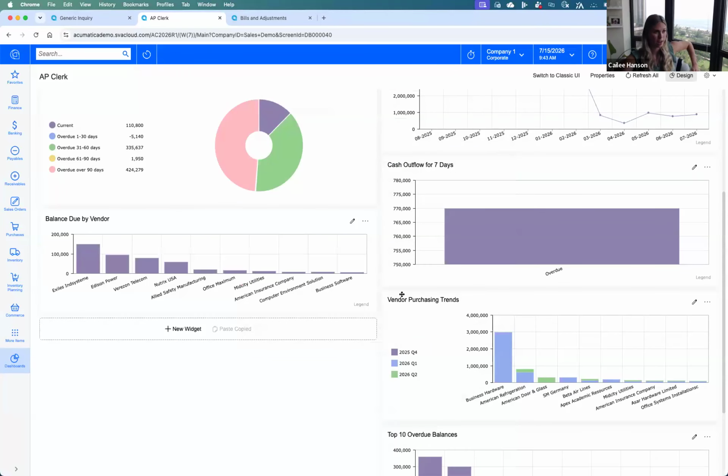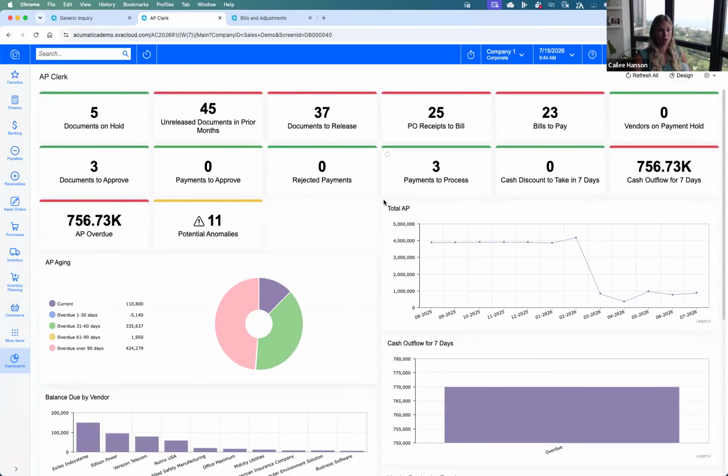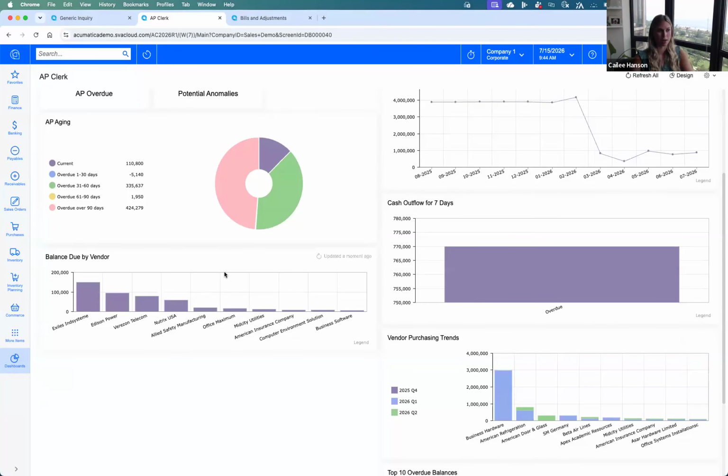I'll press OK, and now you'll see I have this chart added, with my vendors on the bottom, and it's pulling from that balance due. So I can see, okay, for this particular vendor I owe them more money than, for my business software vendor, who has a lower balance due, for example. So now, based on what we added in our GIs, those can be used as the basis for adding in dashboard widgets as well.